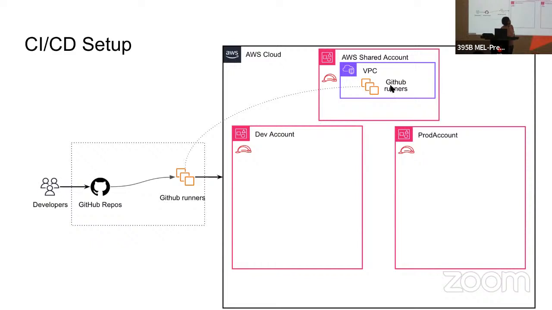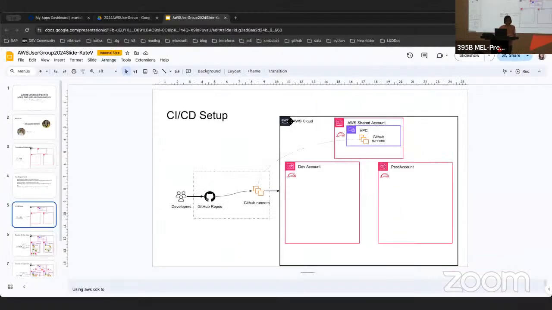After that, we can launch the EC2 instance in this VPC, and this will be our GitHub runner. From that, the GitHub runner can assume the role and deploy AWS resources in whichever account we choose in the workflow later. So that's the diagram.